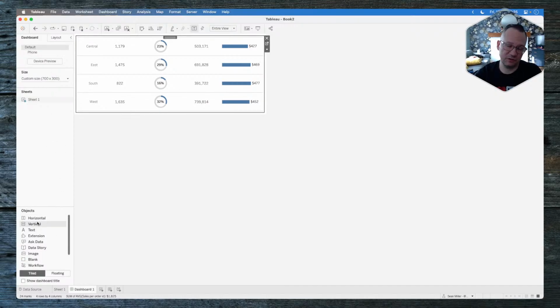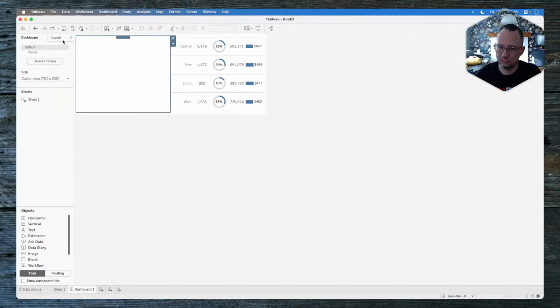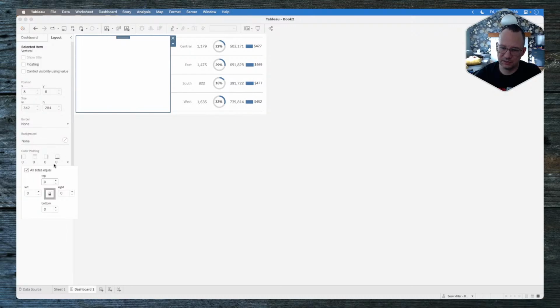And he did say that we could use a few text boxes. So let's drag a horizontal up here. Actually, we're going to drag a vertical. Always try your best to build your dashboards with containers. Not tiled. We do not use tiled. We use containers.